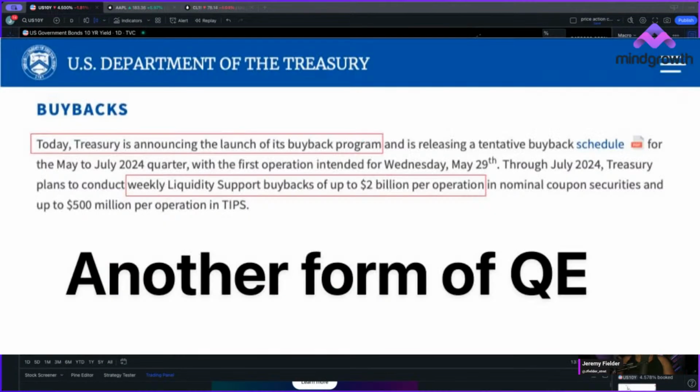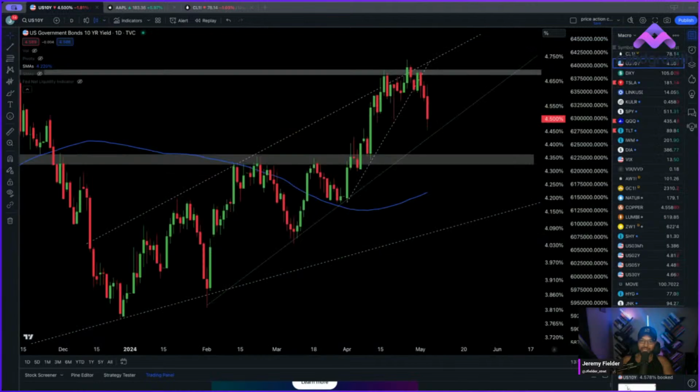Okay. Janet Yellen, or the US Treasury, is now buying back Treasury. So they're actively doing QE. They're going to actively lower rates. So it just looks like more liquidity. You push it down the road.